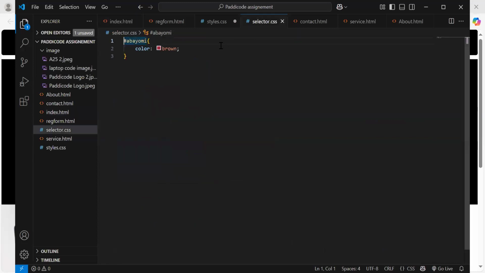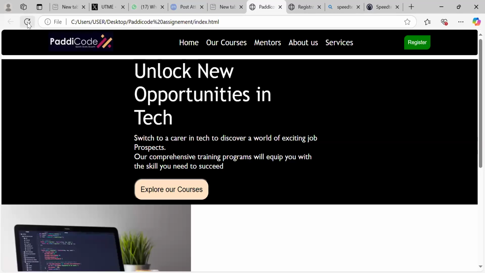All right. So now you know that what you are styling is not just any element. You are styling an anchor tag, right? Yes. So since it's an anchor tag, do you get? Yes. Reference A, put A first before that abayomi. Okay. So save and go and check. I'm just trying to see if this one will work. I've not tried this before, but I need it to work.